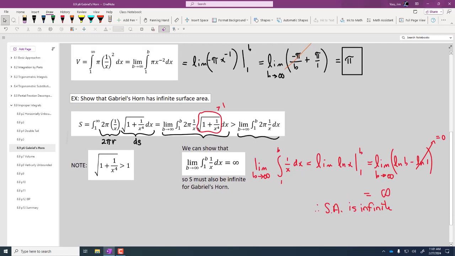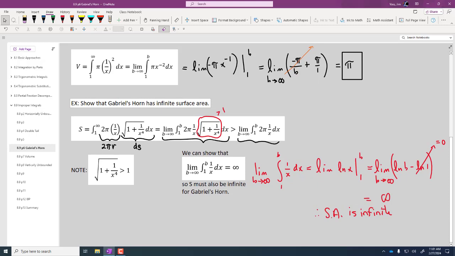And so then you can start to think about that paradox that they write in a lot of these calc books. If the horn has finite volume, you can fill it with paint. If it has infinite surface area, you can't paint it. But if you filled it with paint, you just painted it because the surface is microscopically thin. What's the resolution? An atom. That is the resolution. Because in our mind, we say you can't paint an infinite surface with a finite amount of paint. Why do we have that restriction?